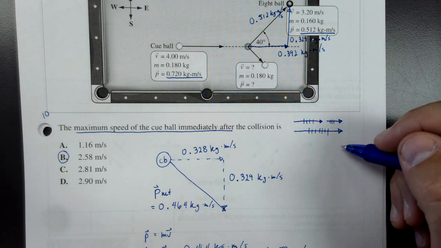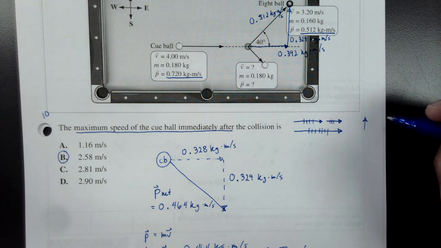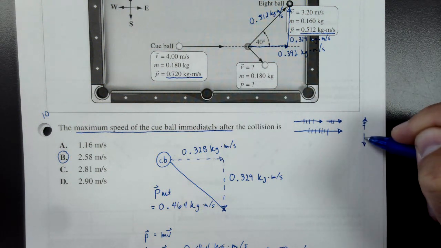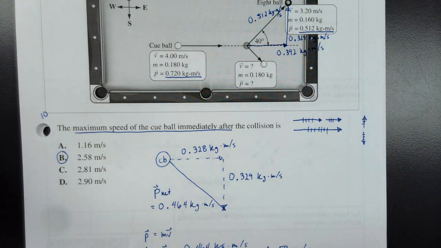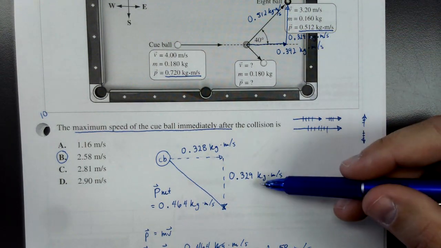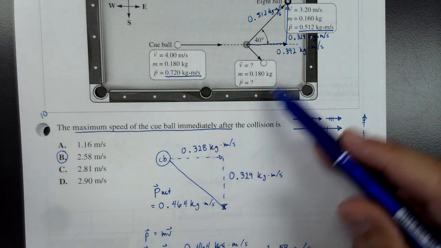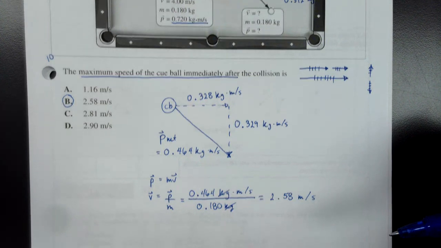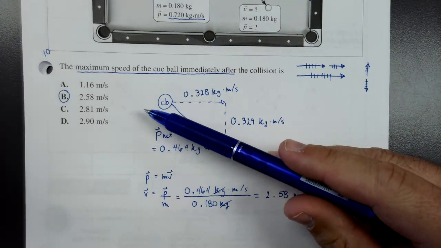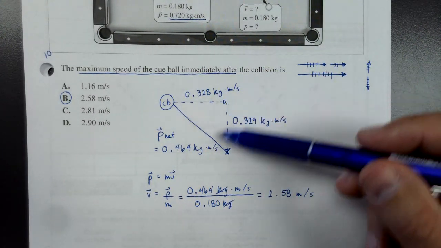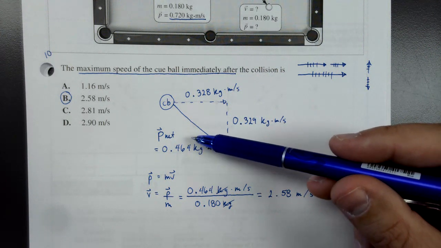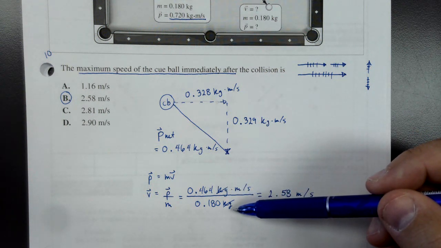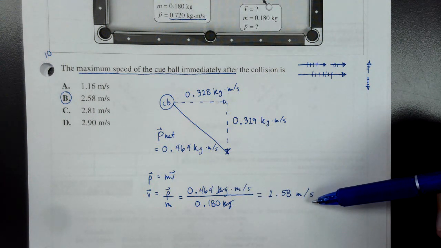In terms of the vertical, or the north and south, I had my upward momentum, 1, 2, 3. That had to be canceled by my downward momentum, 1, 2, 3. Okay, so 0.329 cancels 0.329. 0.328 plus 0.392 equals 0.72. And then from there, it's just asking me for my velocity, not even my direction, which is kind. I found my net by doing a squared plus b squared equals c squared. And now that I know my net momentum, I just had to divide by the mass of the cue ball to figure out its speed.